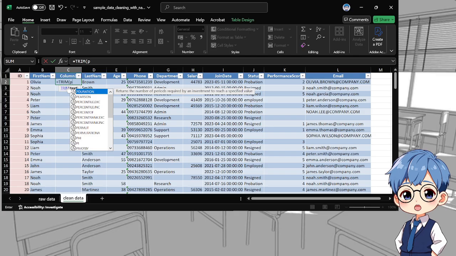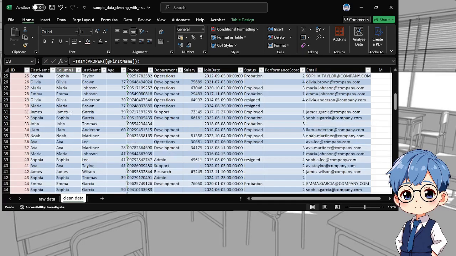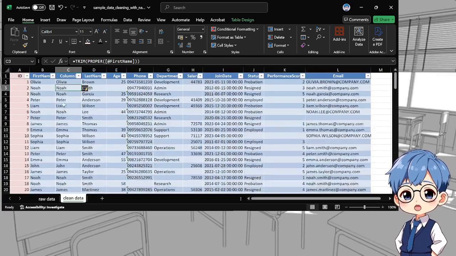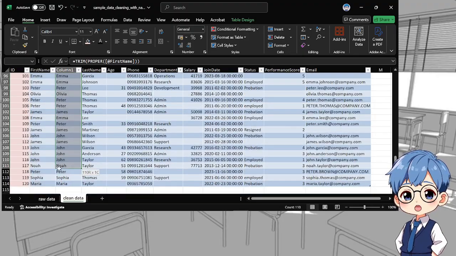Then we use proper, which makes the first letter capitalized and the rest small letters, making the name a proper name. Then let's select this one, Olivia. Close parenthesis, enter. Now they are all in proper name without spaces. Again, we copy all of these. Control C.